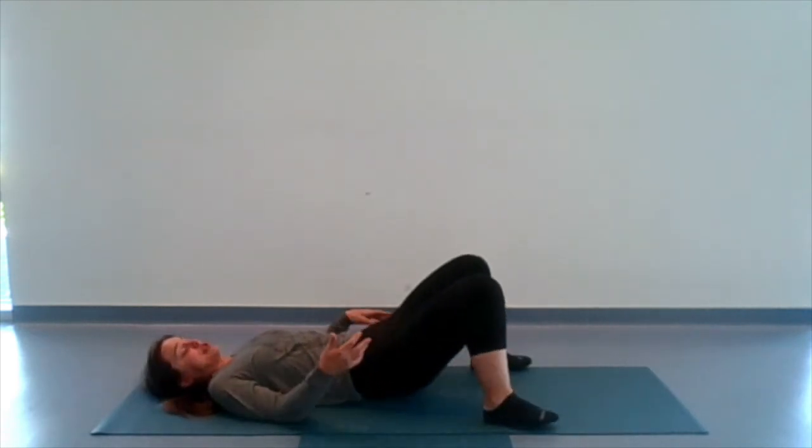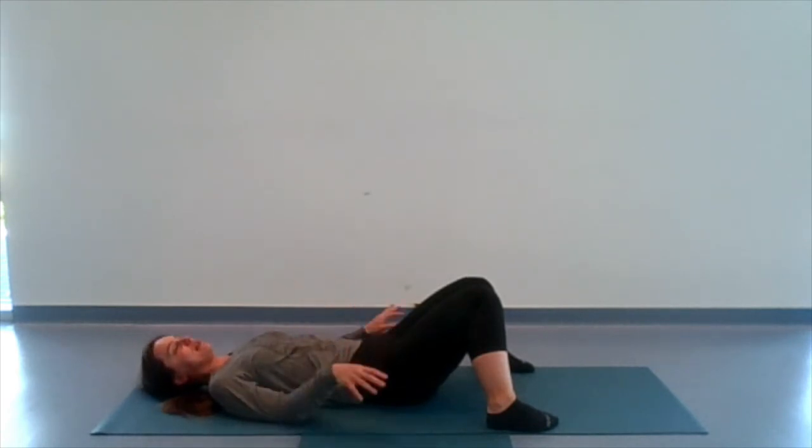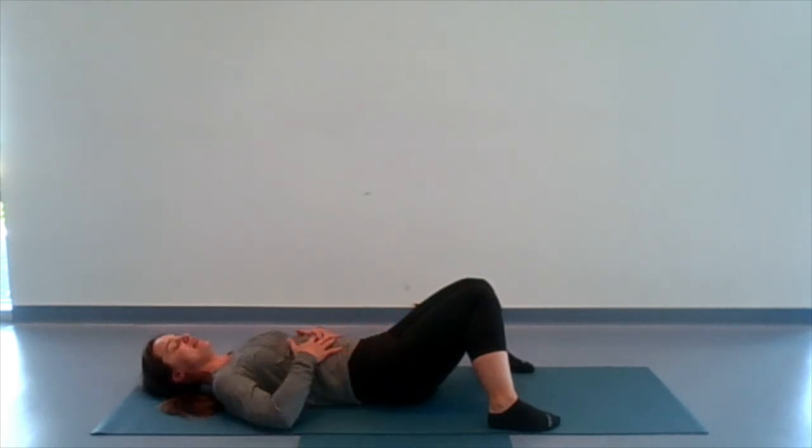make yourself as comfortable as possible. So if you need to keep the knees bent, rest the knees against each other. If you need a pillow or a blanket, please feel free. Your comfort matters most to this pose. You might bring hands to rest on the belly or chest or abdomen or not. Closing your eyes.